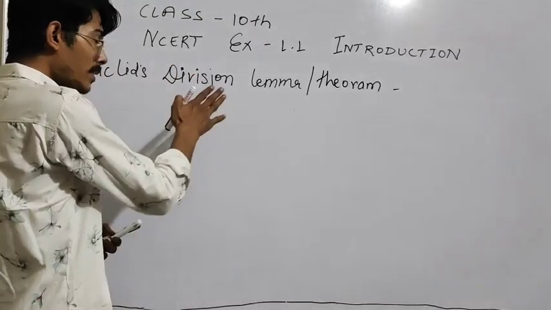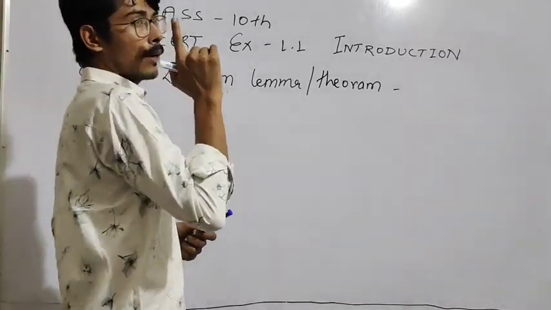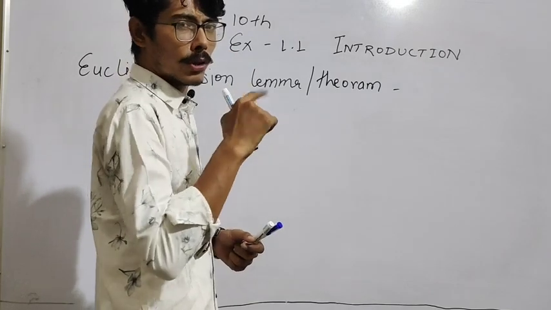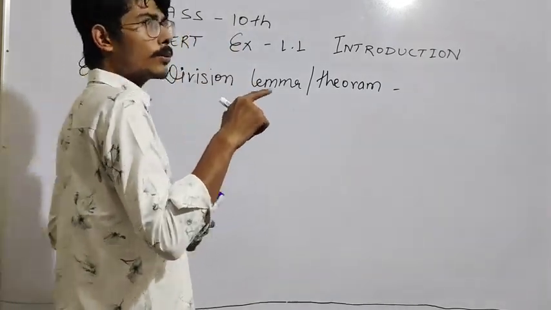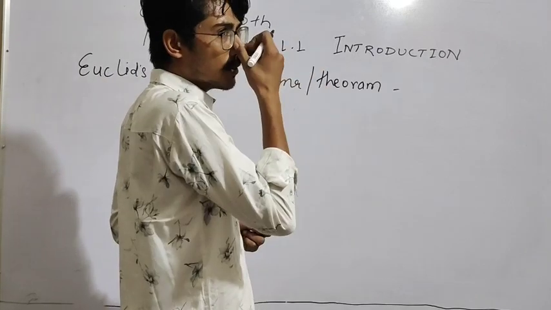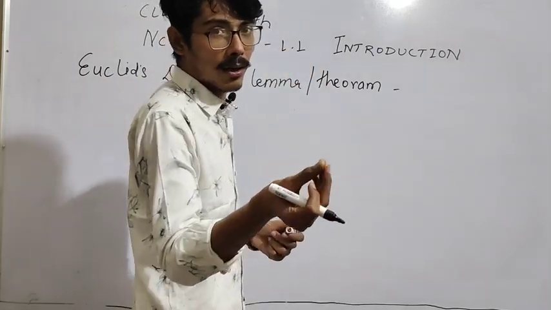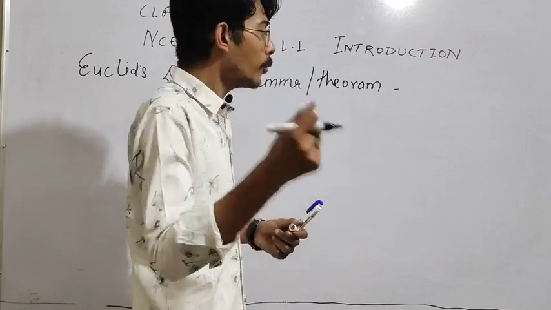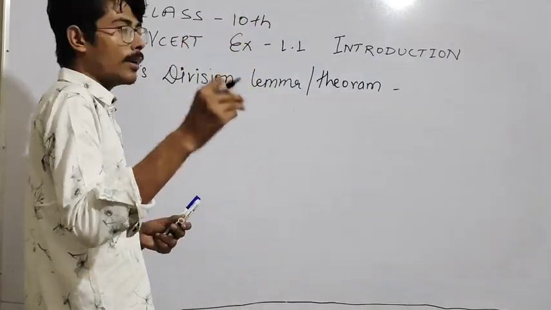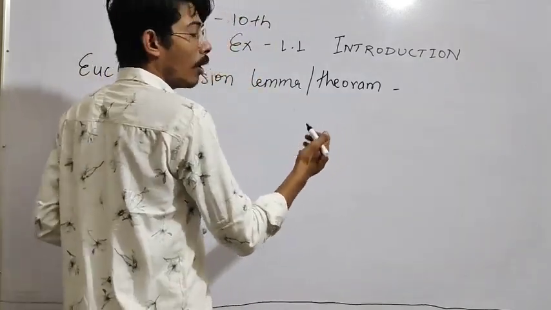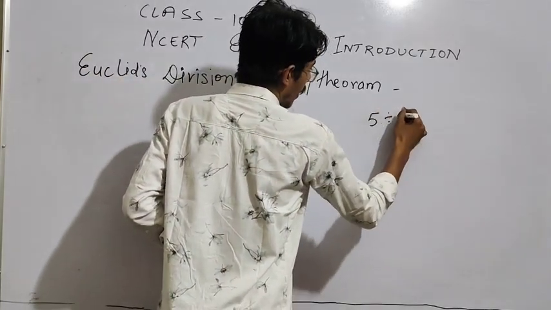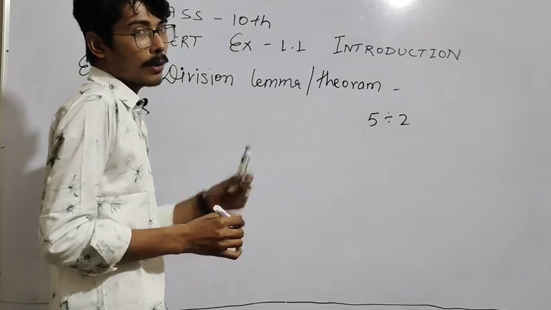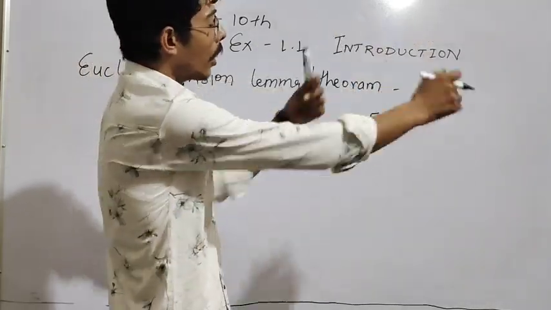So before starting this, I am going to recall your second and third class. In that second or third class, a teacher, maybe female or male, came to your class and told you about how to divide. Like we have 5 divided by 2. Okay, and how do we do it?